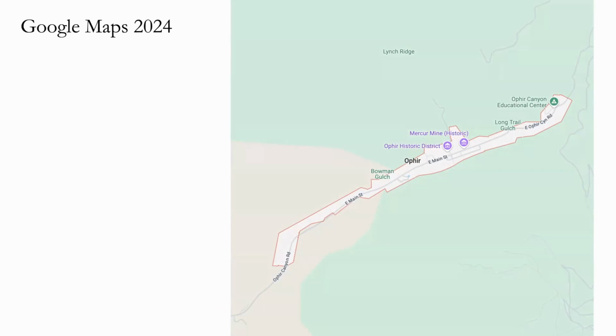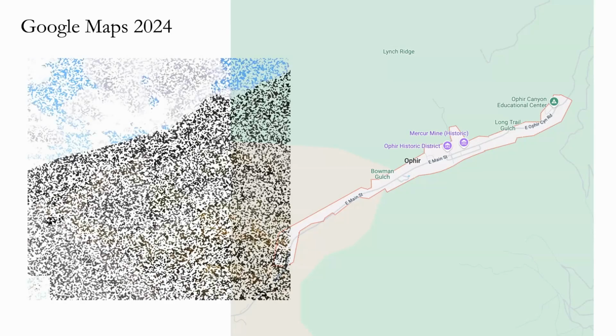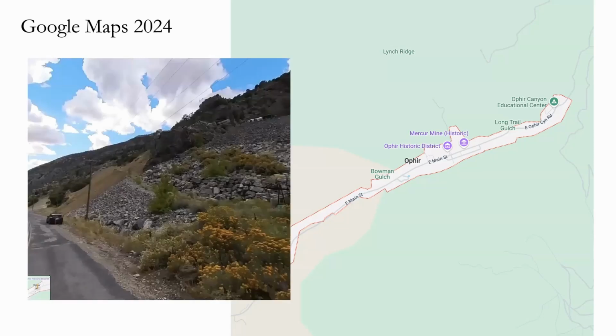Now, if you're looking for either a church or a cemetery at this point, it's going to be interesting because the Ophir mine was open for quite a long time, but is now completely abandoned. And it could be categorized as a ghost town, but it's not a ghost town because some people have bought land up there and are living up in there. So it's just a place where people live up the canyons in Arizona. So here's what it would look like if you were on the street level. You can see the old mine construction and tailings where they would be dumping stuff and building retaining walls so they could build the roads.